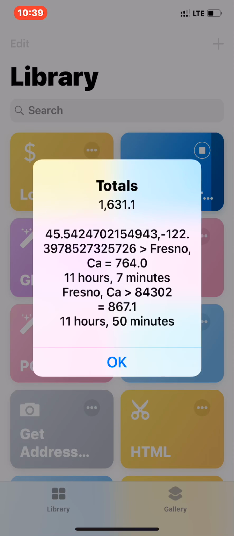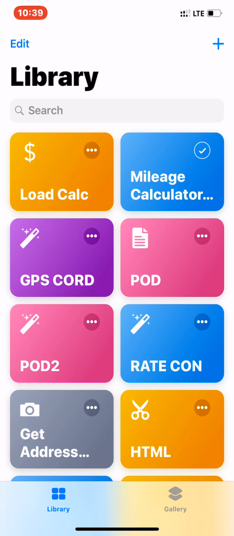It's just basically pulling the drive time as if you were to type it into your map application. And then from Fresno over to Brigham City, Utah, would be 867 miles, 11 hours and 50 minutes. So that's just a quick demonstration of how this works.